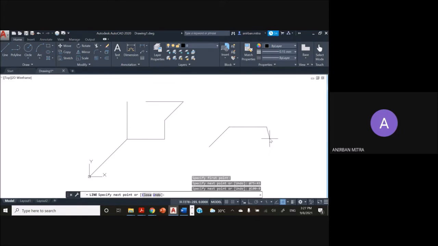Now if I want to draw a vertically downward line of length 50, then what do I have to do? Minus 90? No. I'm drawing a length of 50. So if I'm going to provide polar coordinates, then I have to mention the line length. So @ 50, angle minus 90. No comma here. The angle, I can write minus 90 or 270. Minus 90 is also possible. And that is the line segment.